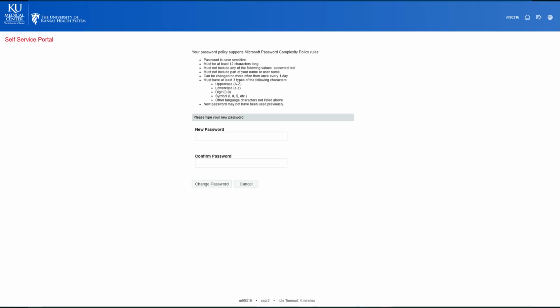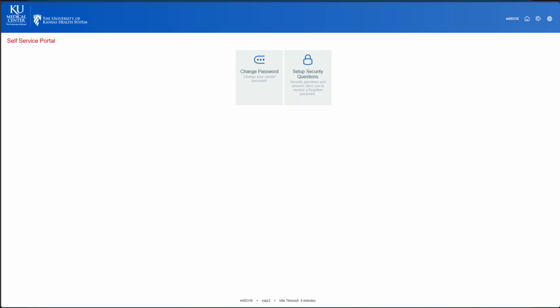Next, you will be prompted to create a permanent password. Be sure to read all of the rules and restrictions. For example, you cannot use any part of your name in the password. Please ensure that you remember the password you create, as this will be your password for most applications you use. If you are not prompted to change your password after setting up security questions, you will be directed to the home screen of the site. Here, you will see the option to change your password. Click on that button and move forward with the steps. Feel free to pause this video to go through these steps now.